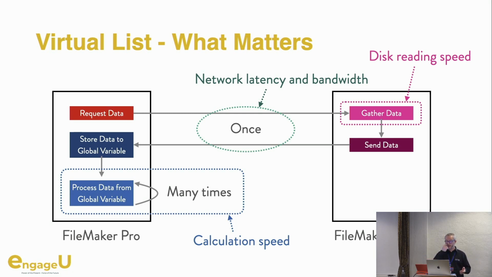It's a technique introduced a very long time ago by Bruce Robertson, and the idea of Virtualist is that instead of natively working with data where FileMaker decides when it needs to talk to FileMaker Server, you just call a FileMaker script on the server, get the data to the client, and then you work with the data locally because it's stored in global variables. So for this to work, you need to request the data from the server. The server needs to get the data, send it back, and then you work with the data using calculations. And that's the part of Virtualist where the speed of calculations matters.